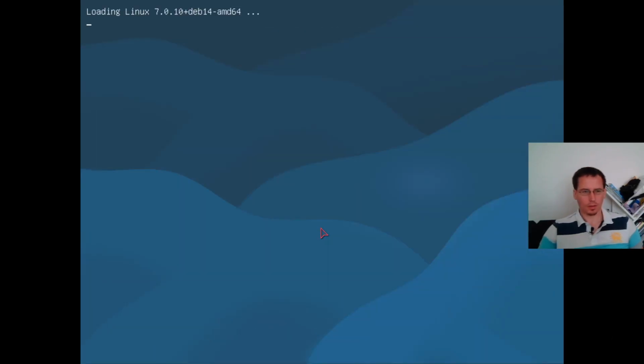So let's start Debian forky with kernel 7, Debian testing in June 2026.